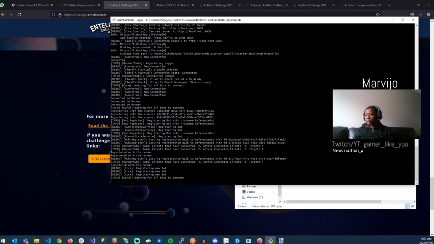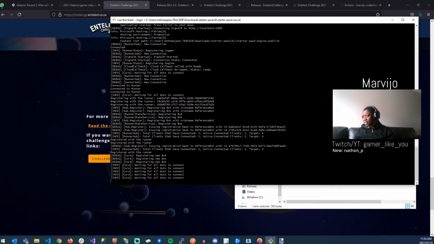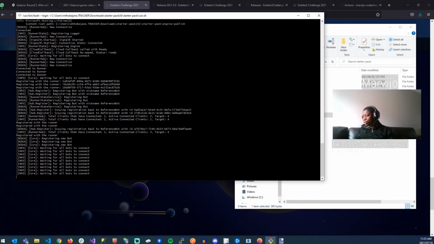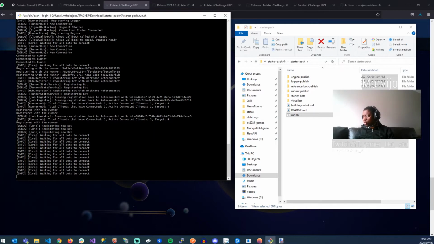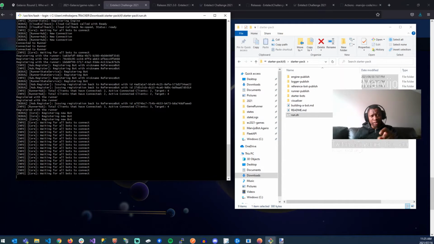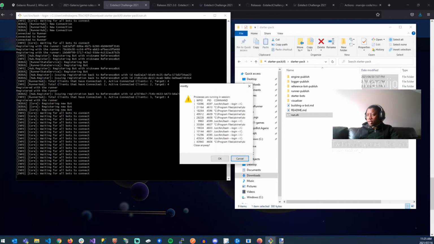Okay, some runners are connected and waiting for all bots to connect. This is something they didn't really explain that you'll need to do yourself. This allows you to debug. But if you just want to see a game, just want to see what's going on here, and you want to test out the game viewer that I sent to you guys, you can just close this.